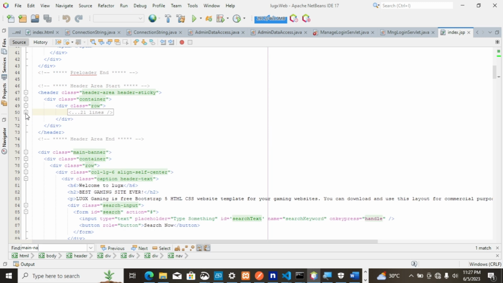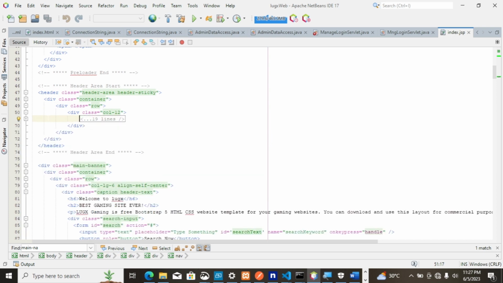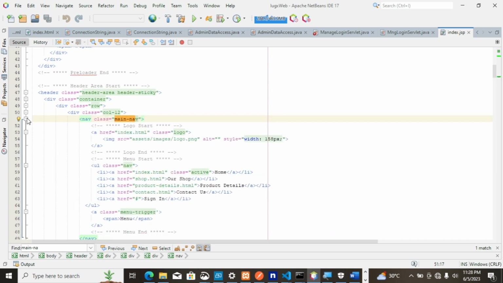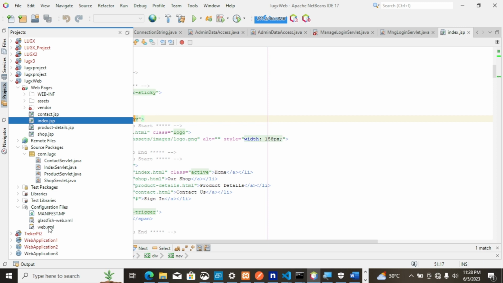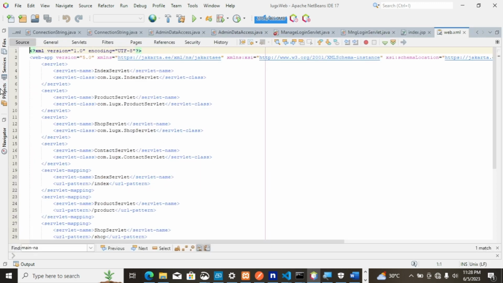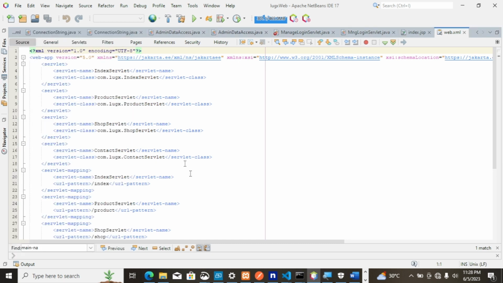So let's go in. So you can see now we have our main nav. So what I'm going to do is collapse the part where we have the main nav. But before I collapse it, this is what I'm going to do. Remember, when creating our servlet, we specified the URL pattern for each and every page. If you've forgotten the URL pattern, you can always come to your configuration files and check your web.xml. You'll be able to see the servlet mapping and the URL. So for my index page, I have index, I have products and all.